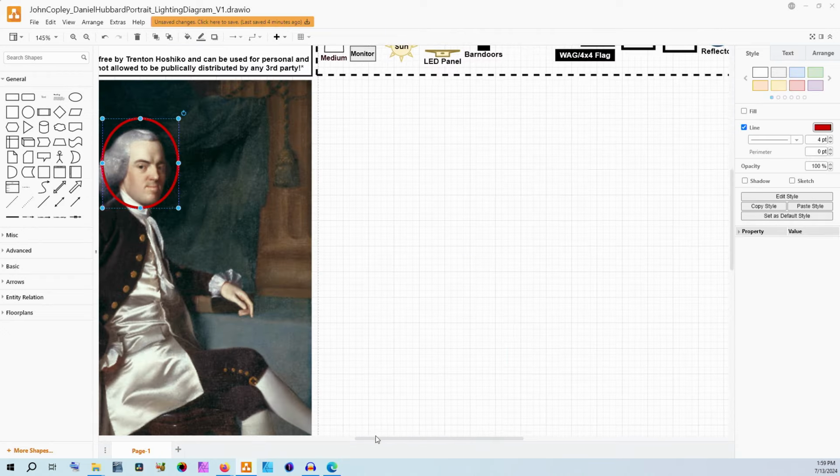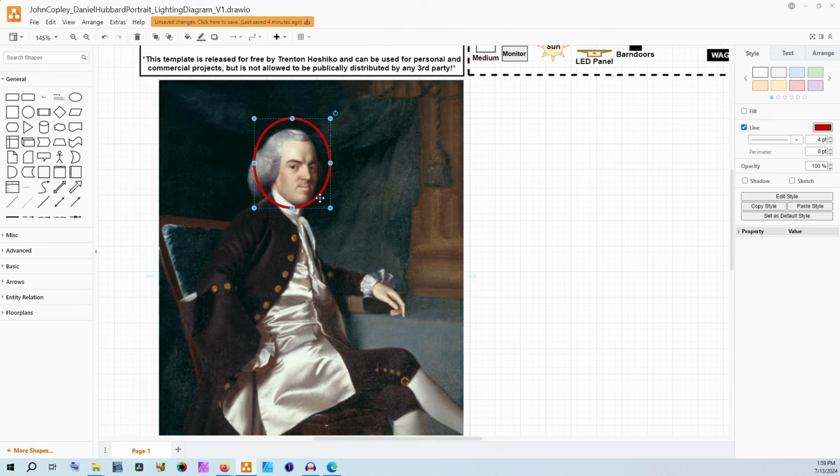Okay, so where were we? Talking about shadows? Yeah, that seems about right. So let's take a look first at the face, because that's the most important part of most portraiture. We have a full exposure on his right side, our camera left, and then we have shadows on the right side.